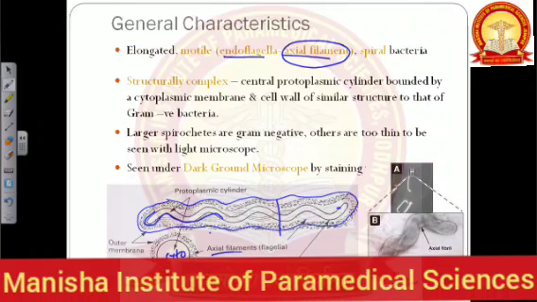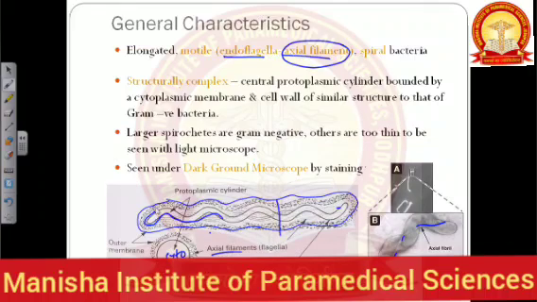So if this is the whole body, these are the regions for our flagella. It is coming from this section, for example, and going towards the other terminal of the bacteria, right? That's the uniqueness of the spirochetes. In all the different types of spirochetes, we are going to find this kind of endoflagella or axial filament.